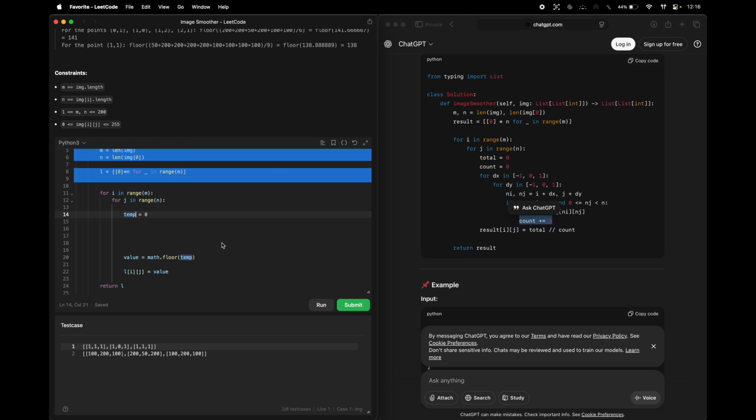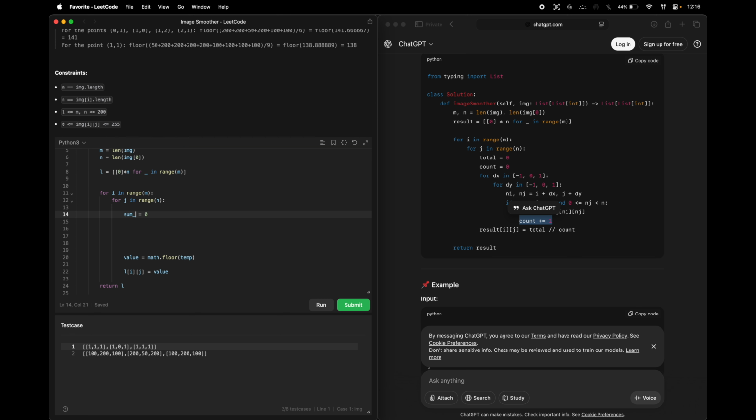Let me name it sum of surroundings, which is 0. And the second thing I can write is, first is sum of surroundings, second can be number of neighbors.